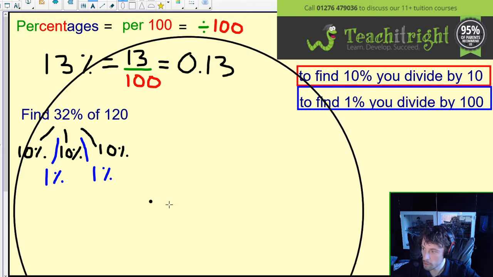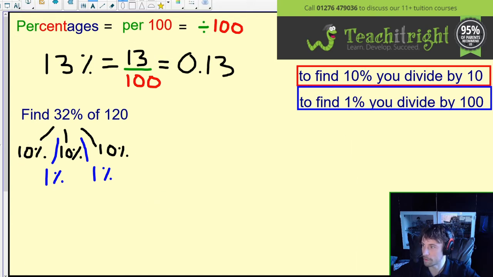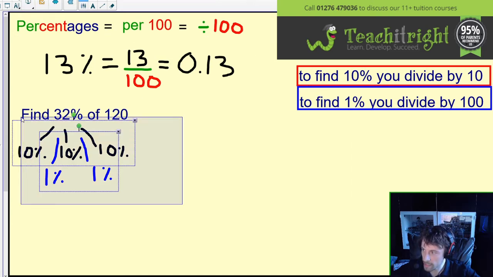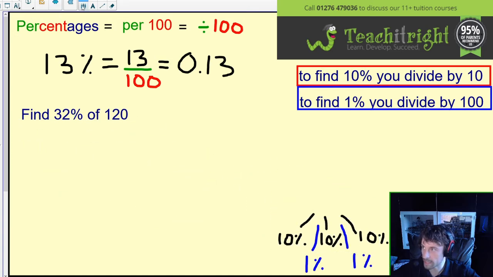Maybe we'll copy the... Oh, where'd that circle come from? We'll remember this. Put it down there maybe because it'll be useful later. That we can split 32% into these. Okay, so I've said we can split into percentages.